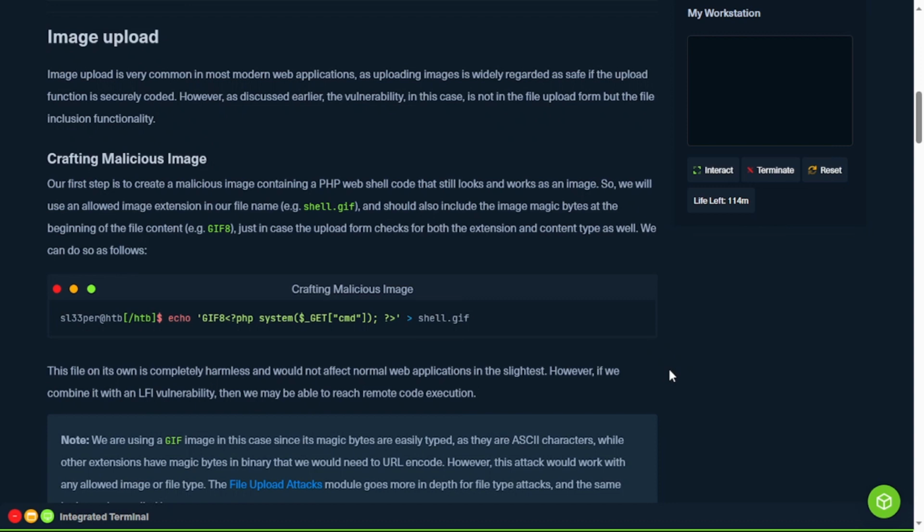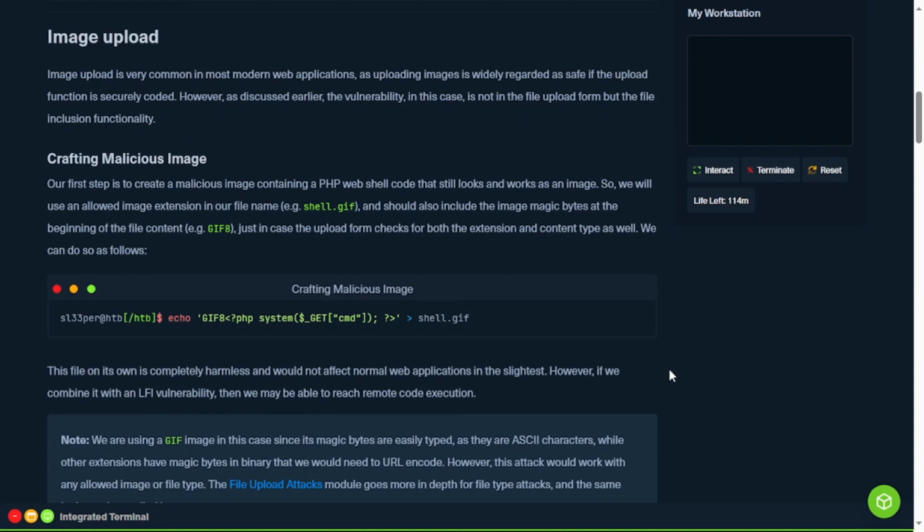So we will use an allowed image extension in our file name, for example shell.gif, and should also include the image magic bytes at the beginning of the file content, for example GIF8, just in case the upload form checks for both the extension and content type as well.